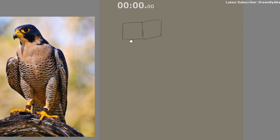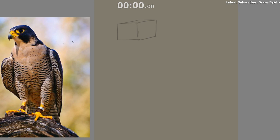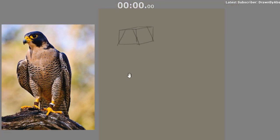And how can we tell? We can tell because when light's cast over here, the top plane goes immediately into the light, right? Top plane goes straight up into the light. So you have that light top plane. And the right plane goes immediately to something of a dark, right? So maybe a slight modification to the shape would be like this. Like that. This little plane, it's like a prism, a rectangular prism.